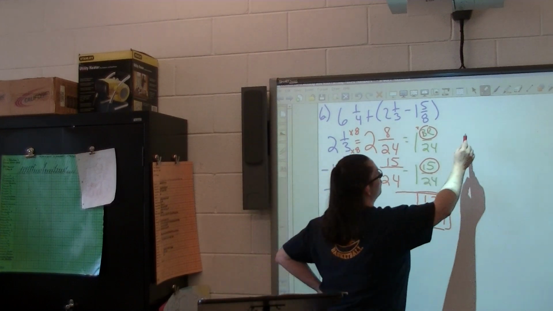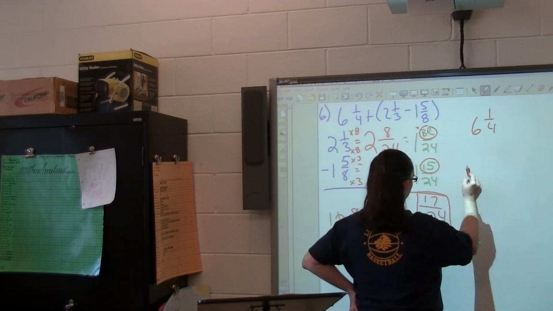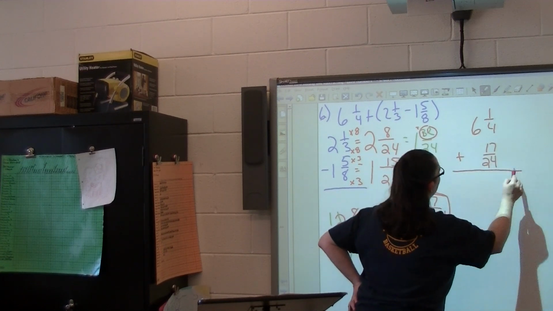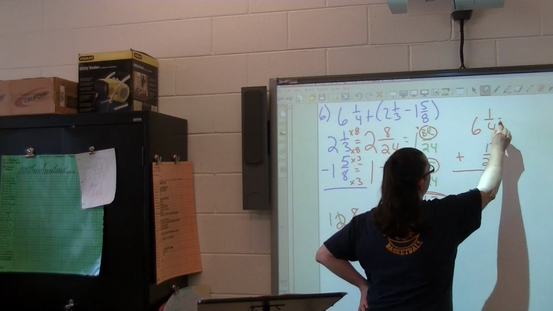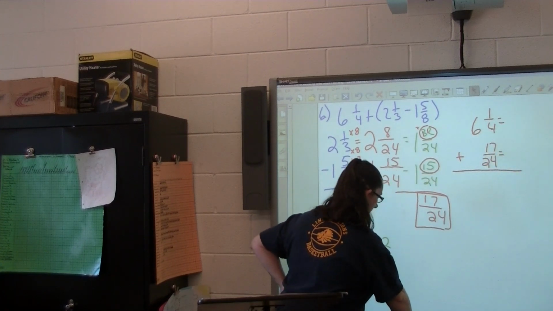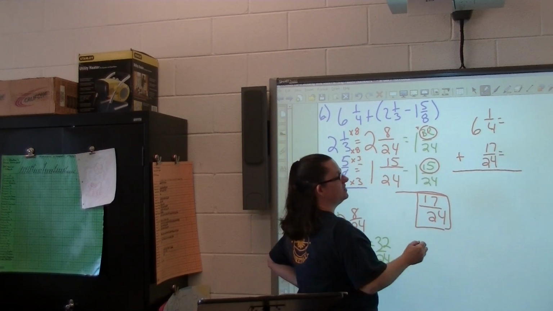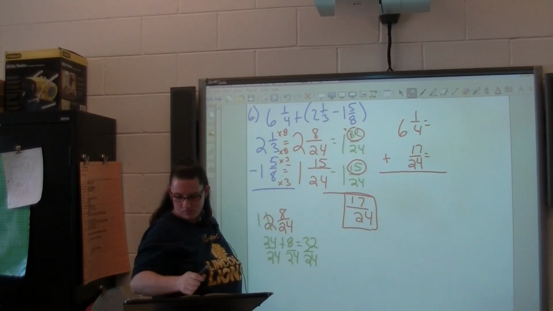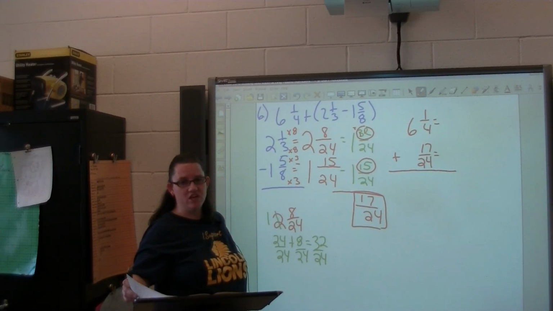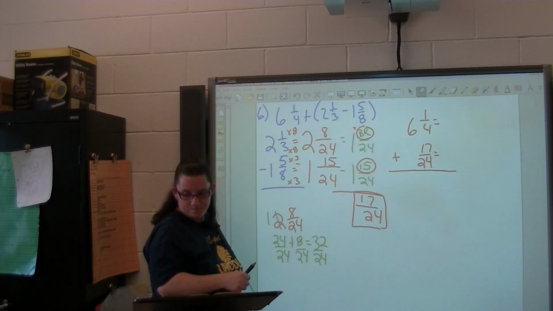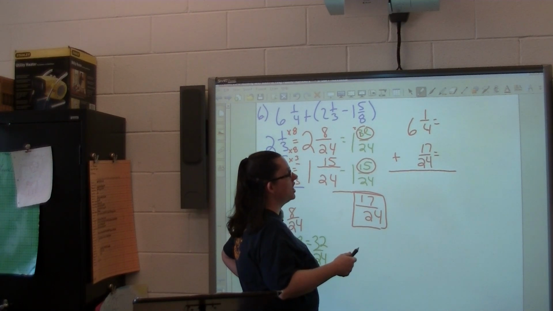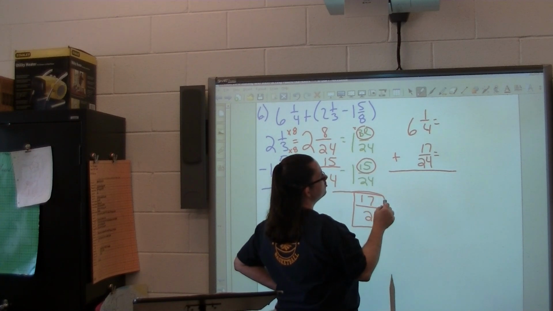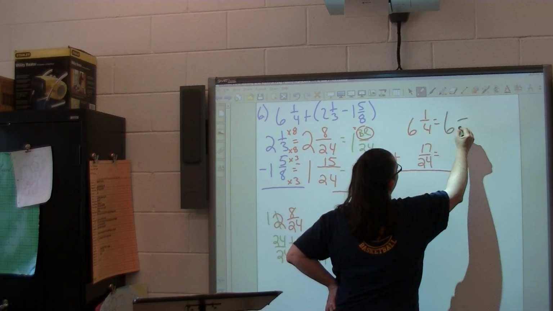6 and 1/4. So over here now, line up 6 and 1/4 plus 17/24ths. Okay, can I add the fractions the way they are? Nope, because they do not have a common denominator. So what would be the LCD between 4 and 24? Take a minute and think, and if you need to, you can go ahead and write your common multiples. Okay, but we're going to stick here. The common LCD is 24, so I'm going to change this to 24ths.